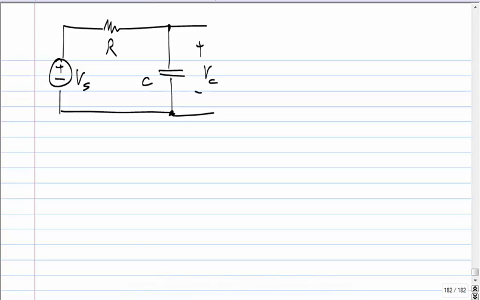Now this circuit is so simple that I will take something as a variable without formally going through nodal or mesh analysis methods. I will write the differential equation in terms of this voltage, but I could equally well do it in terms of the current through the resistor or capacitor or anything else in the circuit. Okay.